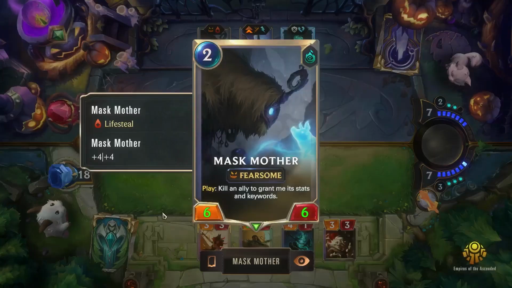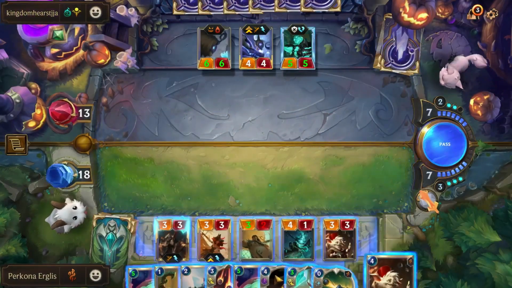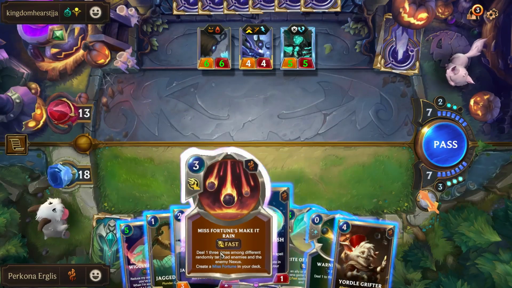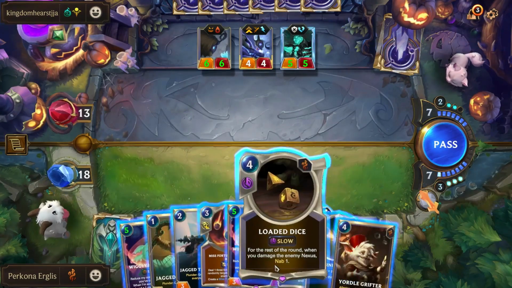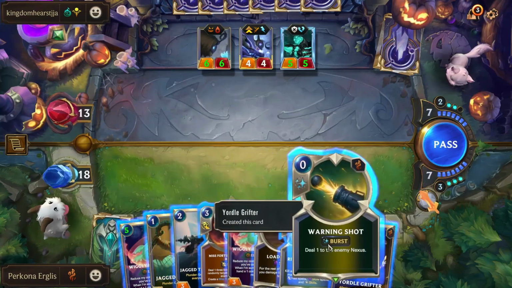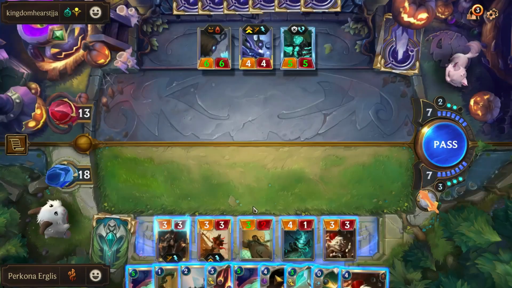So we need to stun this before we attack. 1, 2, 3, 4, 5, 6, 7, 8, 9. What's our win condition here? 2 of 4.